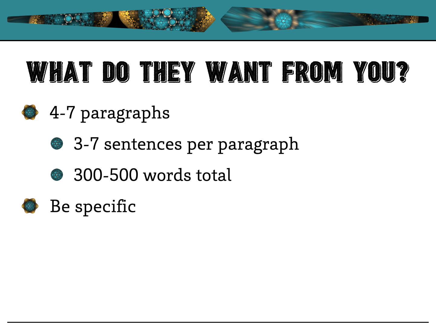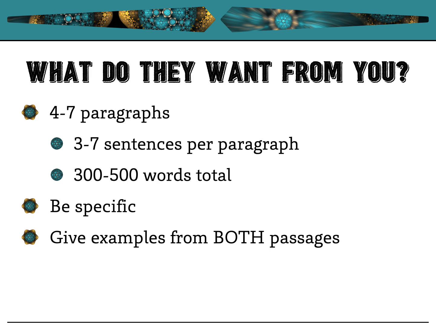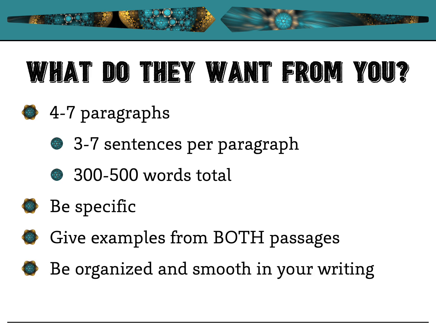You need to be specific. You need to give examples from both passages. Don't just write about the stronger passage. Make sure you talk about the weaker passage too. You need to be organized and smooth in your writing. And a big part of that is they want to see you using transition words, which we will talk more about later.